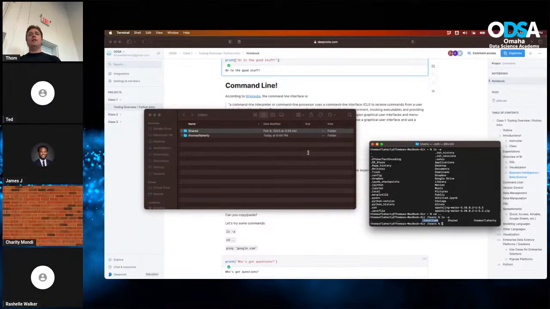So command line stuff is even going to show you hidden files that are in folders, which is pretty tricky if you get to the point where you're needing to mess around with hidden stuff. But this is what this is.